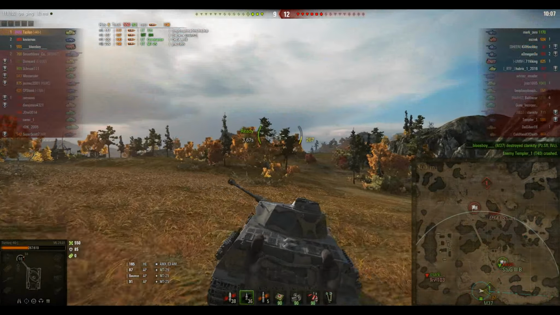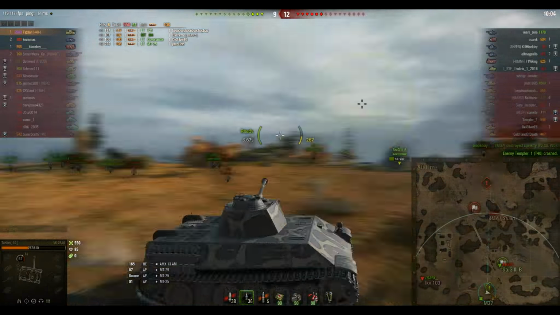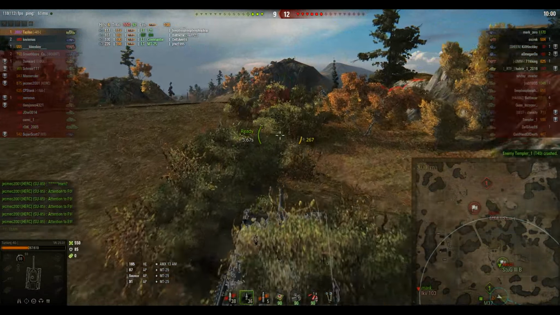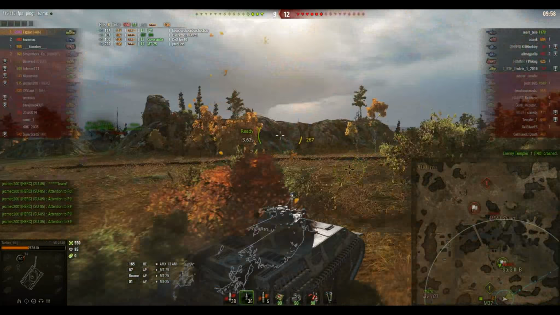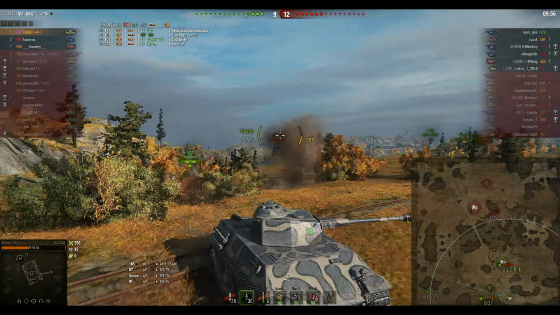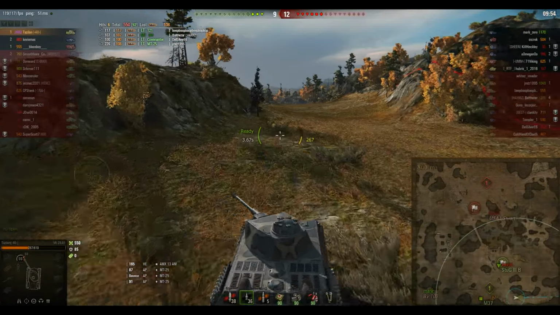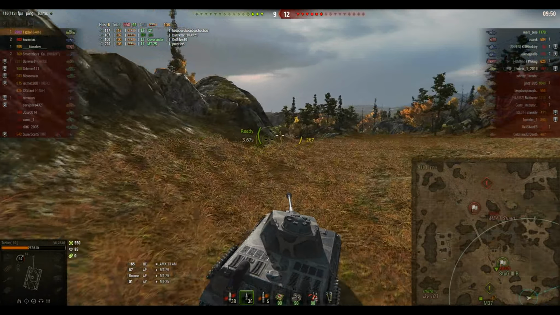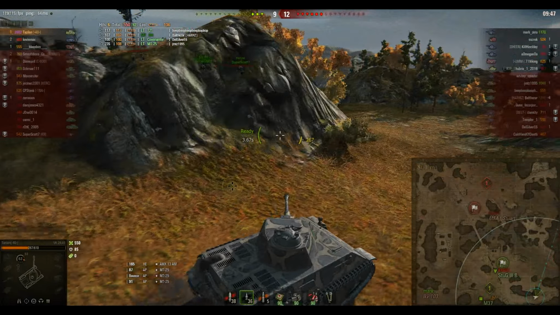I don't want to take on that IKV coming in. When he knows where I'm at, it's not a good deal because I'm probably going to have to go at him head to head, which with most TDs is something you want to avoid. Both already shot at me, so I don't have to worry about them at least for a couple seconds. I'm going to try to get up on the hill and see what I can spot.